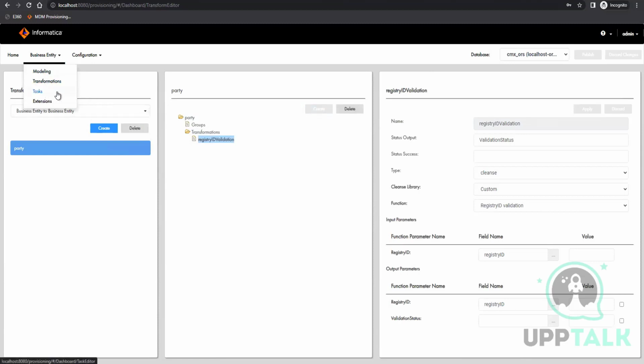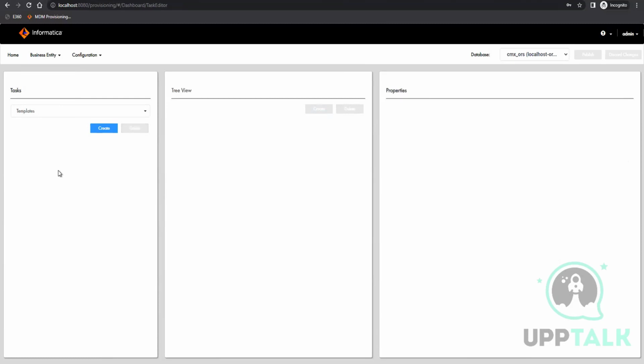The later part which remains is tasks and extensions. Tasks are utilized for two purposes. In tasks, there are triggers. Over here, you can see there are a few default triggers which we have created.